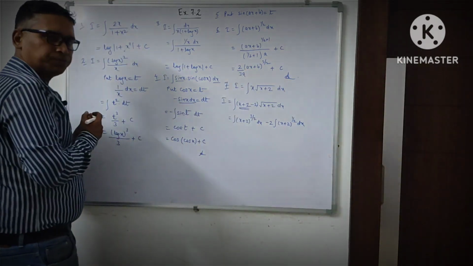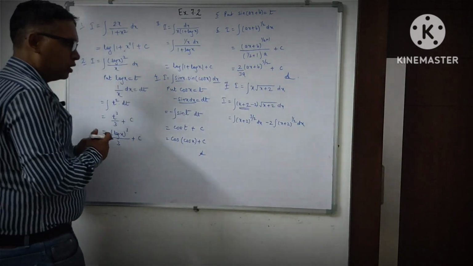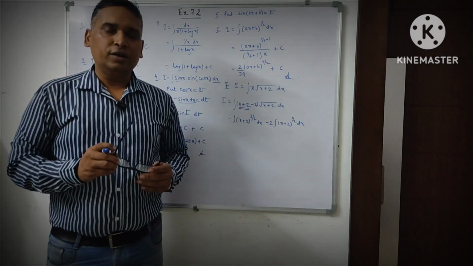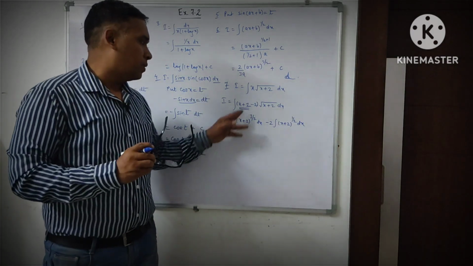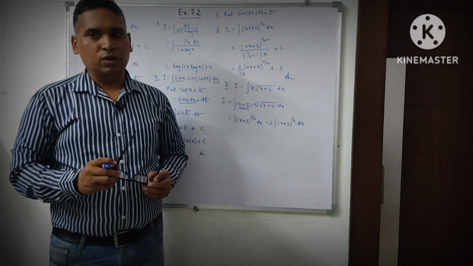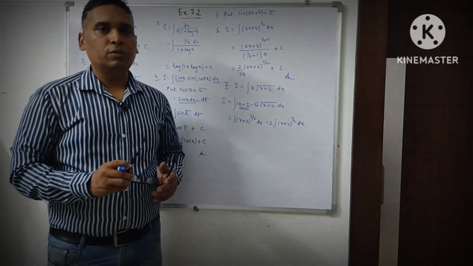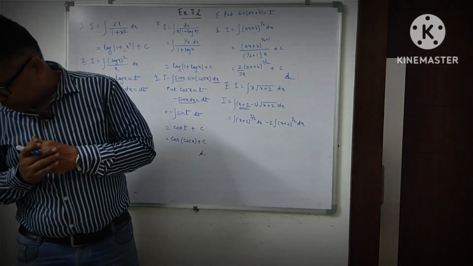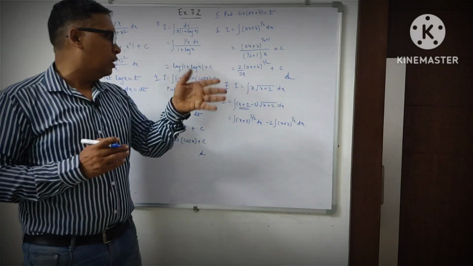Any confusion? I hope not. Now after that, it is easy. We have to apply the formula of x to the power n, that is x to the power n plus 1 whole upon n plus 1. So that will complete our question number 7. Now after this I will directly solve question number 11. So let me clean the board.